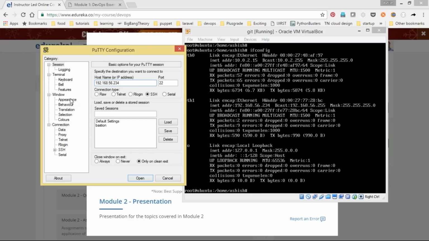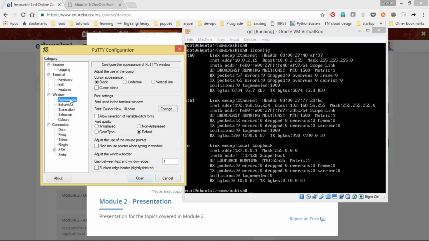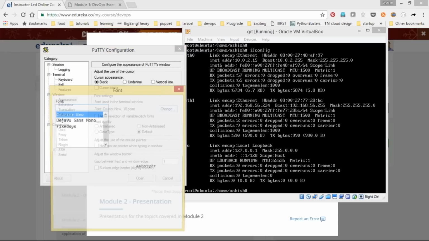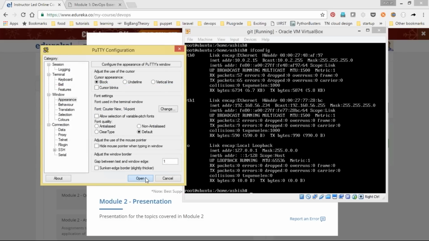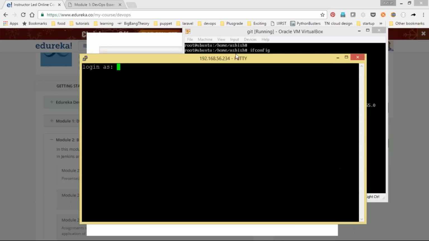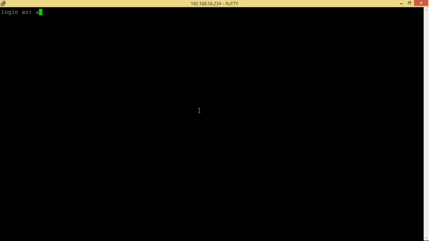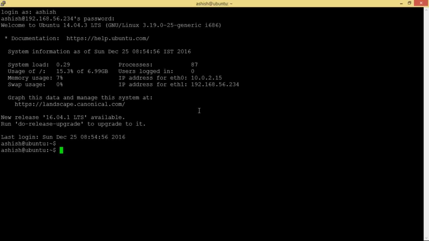Okay. It's not required to change the appearance, but I would change it just for the sake that it looks bigger on screen. Okay. And that's your terminal. It looks like this. So you log in using your username and your password. That's how you connect to a cloud machine or a VM that your company is providing you.